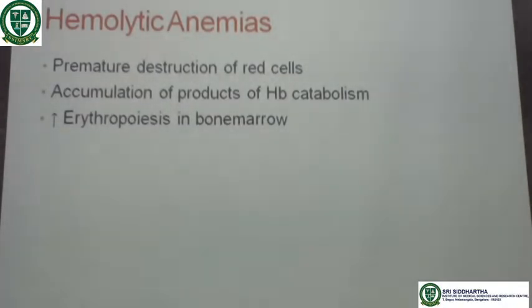So whenever we get hemolytic anemias, we get unconjugated bilirubinemia. Okay, it's also known as indirect bilirubin. So the indirect bilirubin level is very high. So what does the bone marrow do to compensate? Okay, RBCs are getting destroyed. What will the bone marrow do? It will increase the production, erythropoiesis. Okay, all the stages: proerythroblast, early normoblast, intermediate, late, reticulocytes. It increases the production so that more and more cells go to the periphery and try to compensate the hemoglobin. Okay.